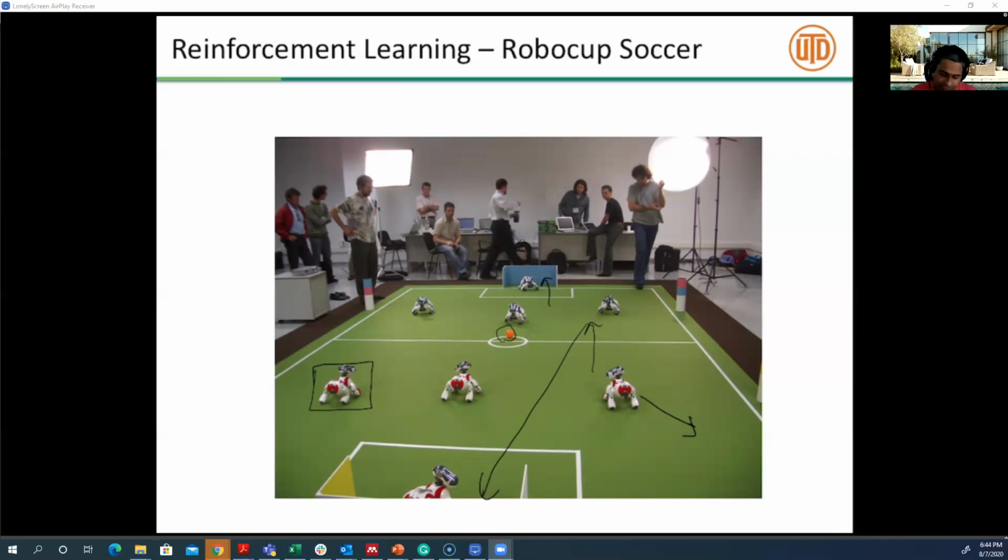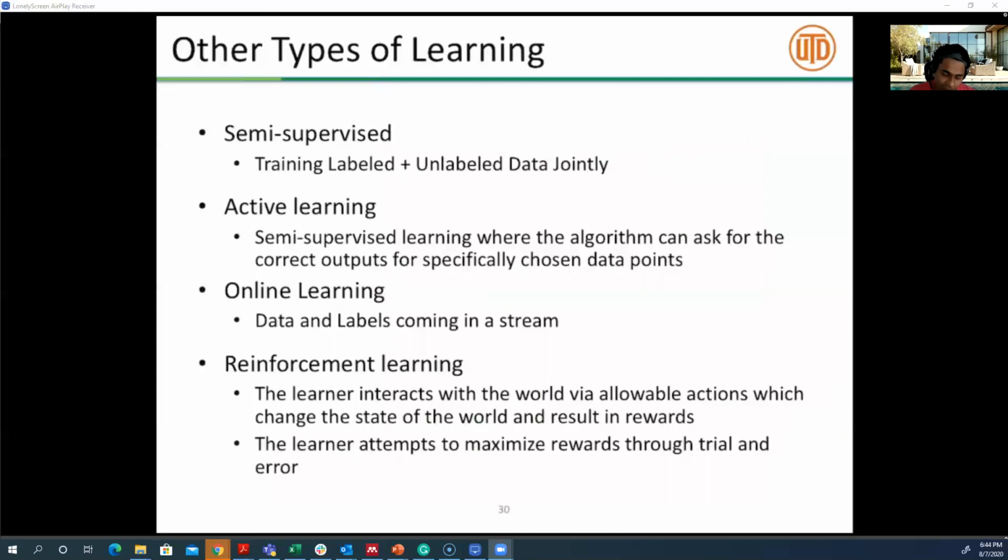All right. So with this, I'll briefly say that we did speak about this in the last lecture, that there are variants between unsupervised and supervised learning. One of them is semi-supervised learning. There is active learning. There is online learning, right? And very briefly, we saw reinforcement learning in the previous slide, right? All right, so with this, I'll end part 3 of this, where we looked at applications.